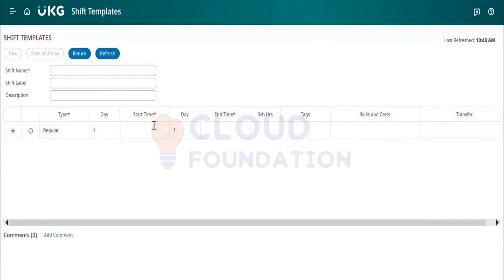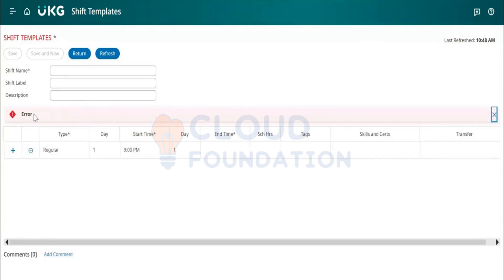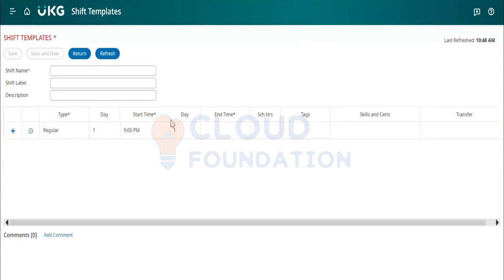The night shift will start from 9 and should end at 5 or 7 in the morning. We are getting an error. The reason behind the error is the day function, this day and this day. This one is respective to the start time and this one is the end time.